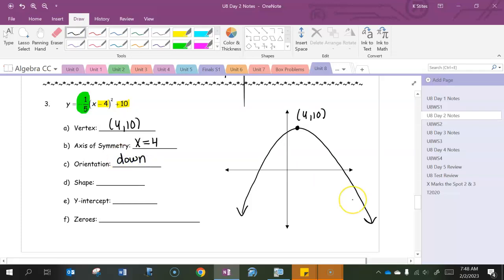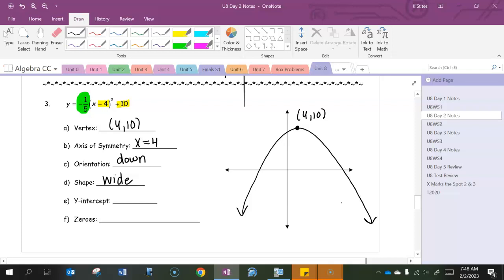You can also see that since we graphed it. We also know our shape. It's a 1/5, which is a fraction between 0 and 1. That makes it wide. So these first 4, you could have done all of those without typing it into your calculator. But again, you have a calculator. You're welcome to do it.